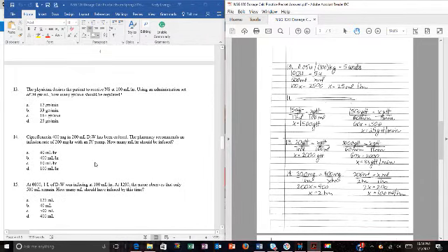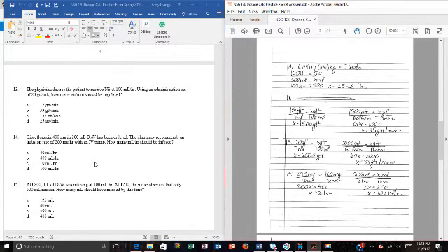Number 14 says ciprofloxacin 400 milligrams is going to be added to 200 milliliters of D5W, again another type of IV fluid. And that's what's been ordered. The pharmacy recommends an infusion rate of 200 milligrams per hour with an IV pump. How many milliliters per hour should be infused? So with this one, what's our given? We know our given is our infusion rate of 200 milligrams per hour.